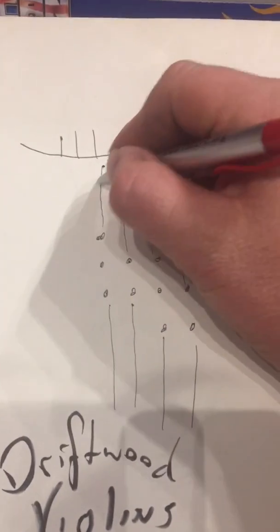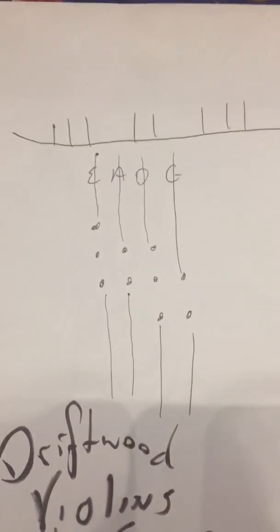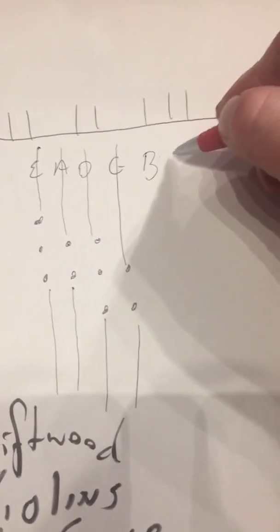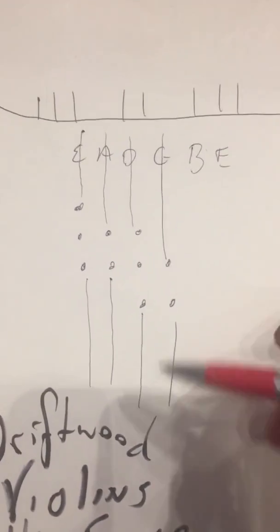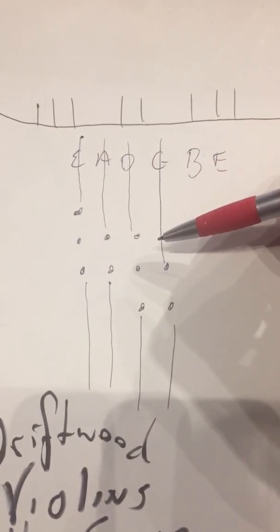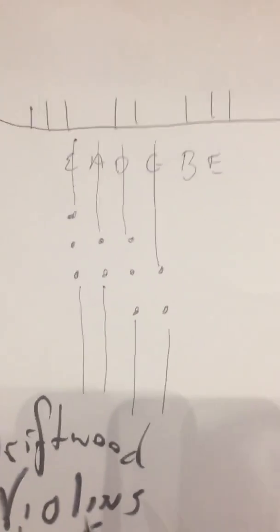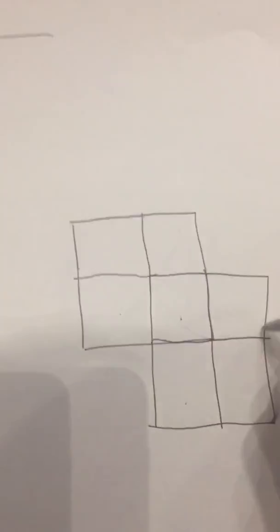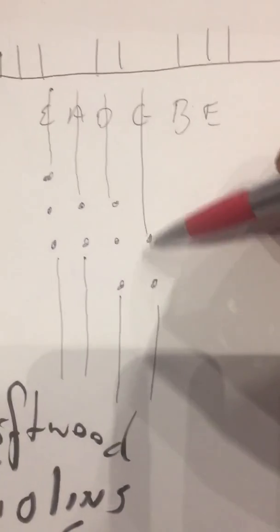On the bass guitar, this would be the E, A, D, G strings. Same thing on the guitar, so the guitar would then have a B and an E string. And so what you get is this pattern: 1, 2, 3, 1, 2, 1, 3, 1, 2. And now I'm going to connect this with this shape here. So you have 1, 2, 1, 2, 3, 1, 2. So here you have 1, 2, 3, 1, 2, 1, 2, 3, 1, 2.